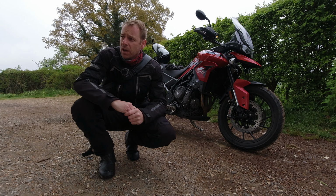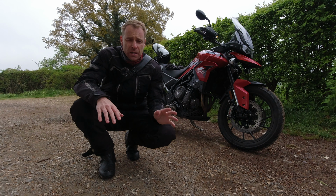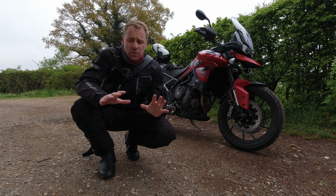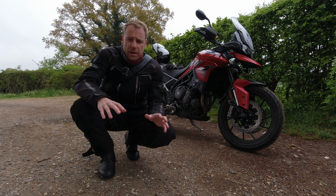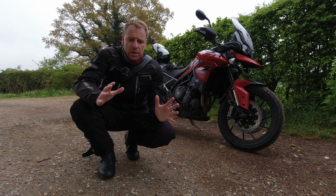The other bit of feedback is that I've done about an hour's worth of riding, and I must say the comfort on the bike is really great. It's about 8 degrees outside. I had the heated grips on the lower setting just to keep a bit of heat in my hands, but it's very comfortable. The upright seating position, there's no strain in my back. Also, when you put your feet down, it's secure. The bike doesn't feel heavy, and that's a nice thing for me. I'm 5'11", about a 75 kilogram rider, and the bike just feels comfortable and easy to manage.